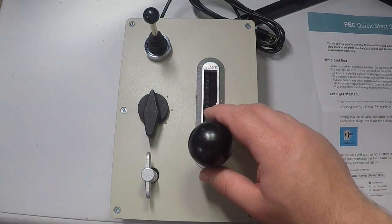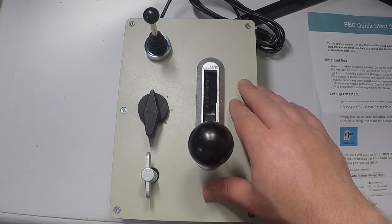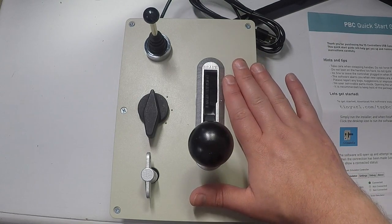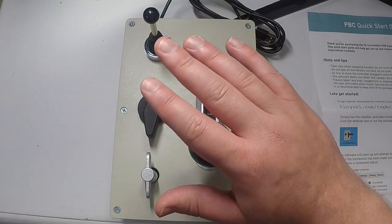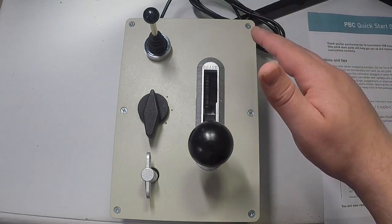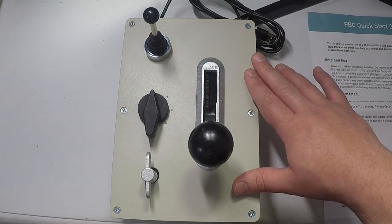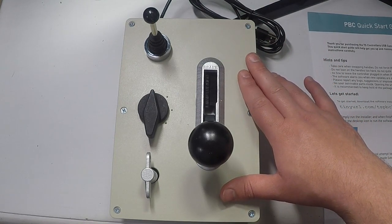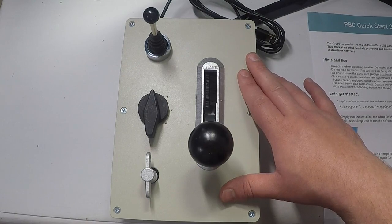Now, a little bit more on the specification. This is compatible with Train Simulator 2020 64-bit. 32-bit is not currently supported, guys. So if you're not playing on 64-bit, which you probably all would be, this will not work with the 32-bit. Train Sim World 2, like I've said before, is only partially supported with this. It is for PC only. This will not work on consoles, unfortunately. Windows operating system is Windows 10 64-bit.